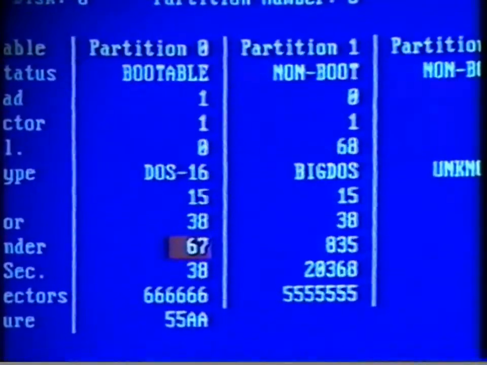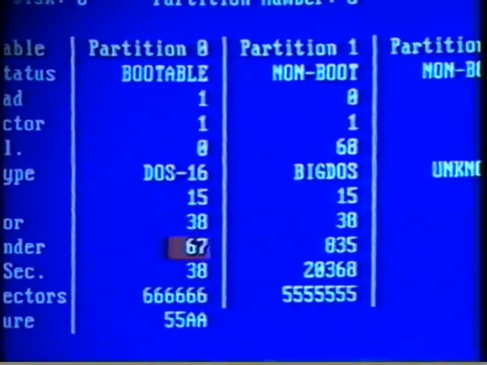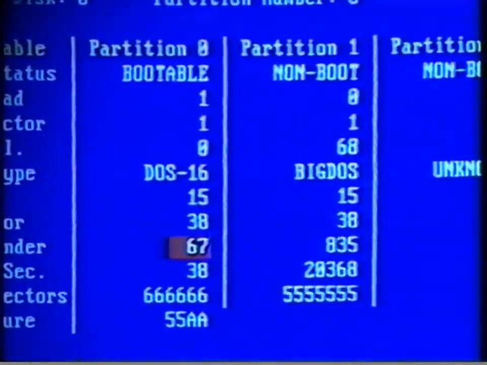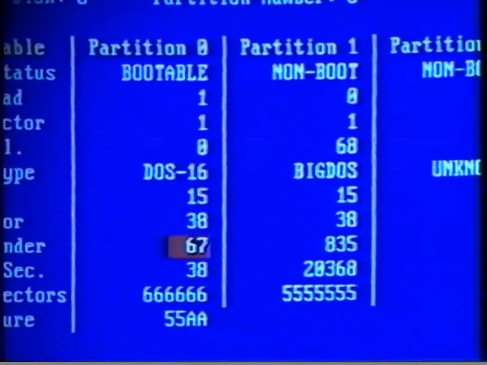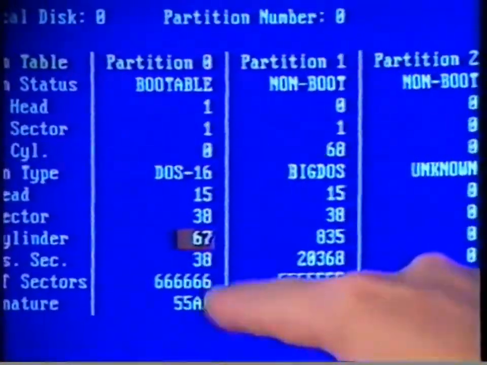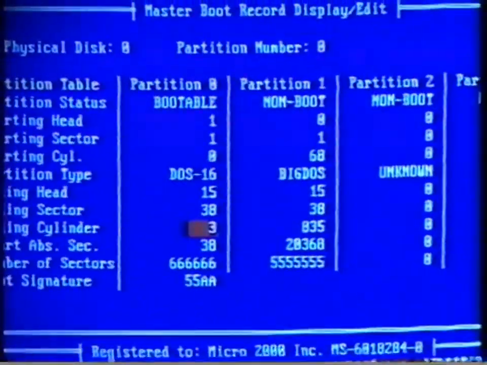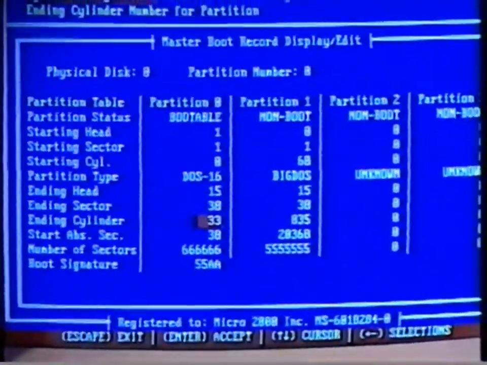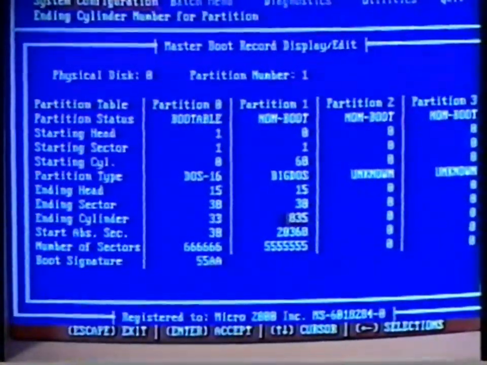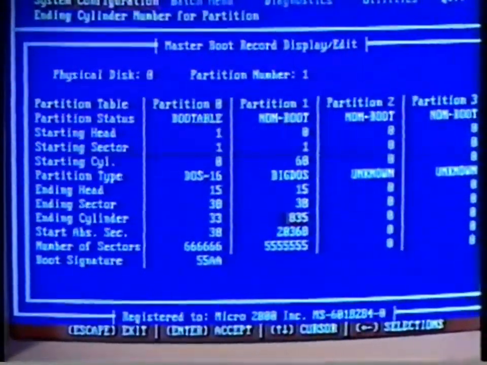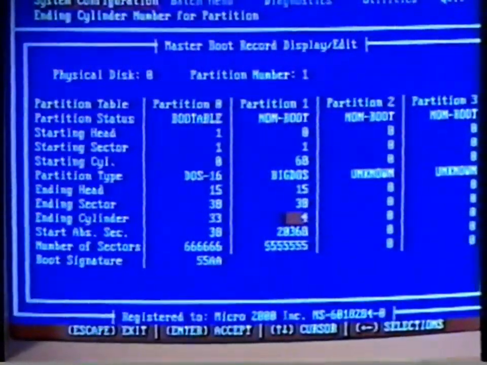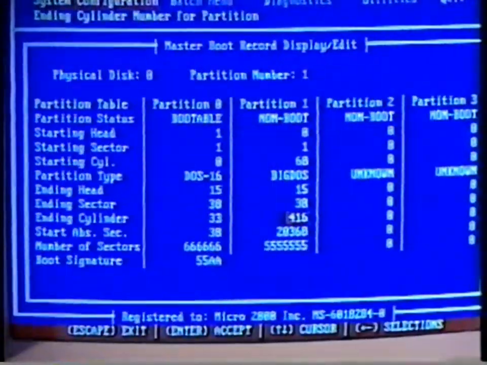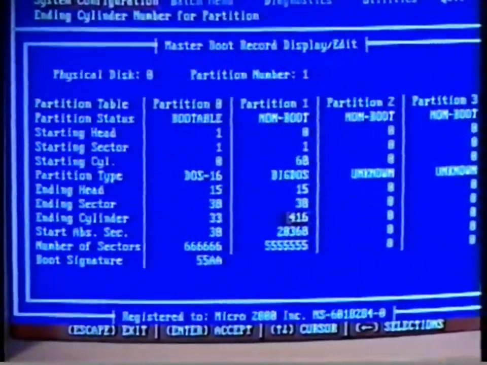So we're actually coming up with 0 through 33, which is a total of 34 cylinders in this partition. But we'll go ahead and put the ending cylinder as 33. And this ending cylinder, I believe from the information we had before, was 416. And we'll verify that again in a moment.